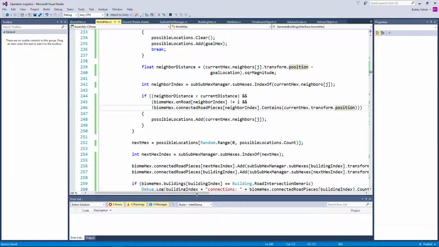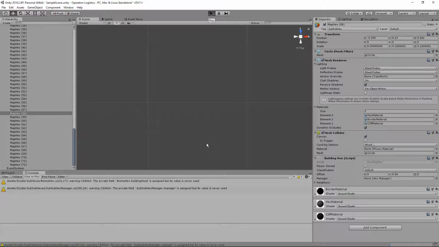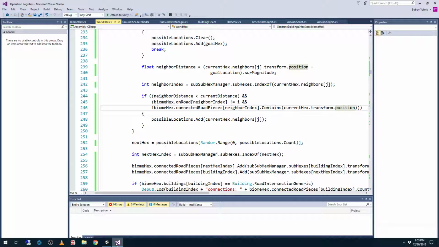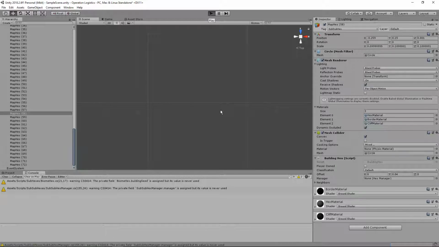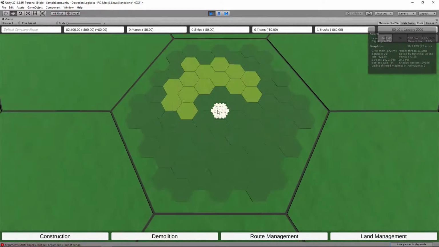I mean, that's not going to change this, I don't think, anyway. It's just another way of doing the same thing. Theoretically. Well, come on. Let's find out. I'm quite certain this isn't going to fix it.